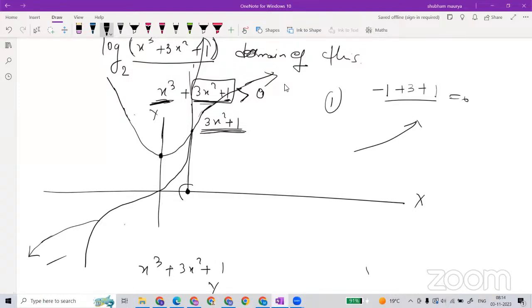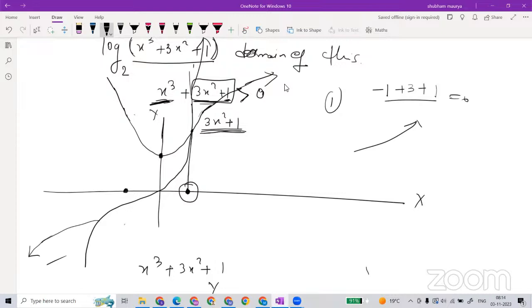So here this is not the root, I'm sure. On this side the root is going to be negative. Yes, negative value, because on the positive side x cube is also positive. So somewhere on this side is the root. Yes. So that's why.